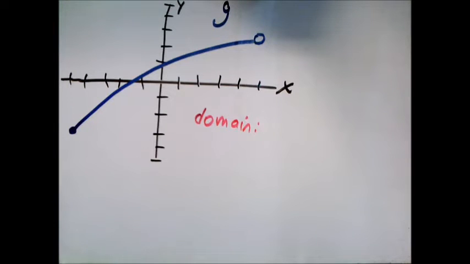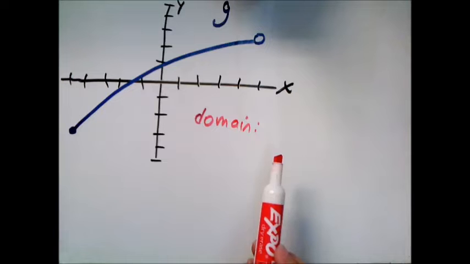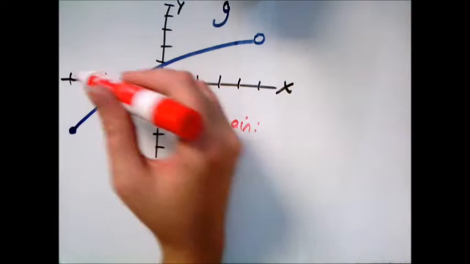One nice thing about this is what's called continuous. You can draw it from here to here without picking up your pencil. So we know it hits all the points in between. So we want to say, well, what's the smallest x and what's the biggest x? So for this, notice we're just focusing on the x.